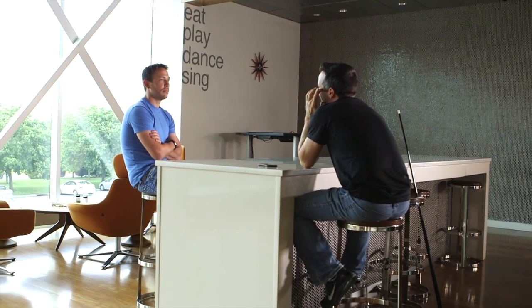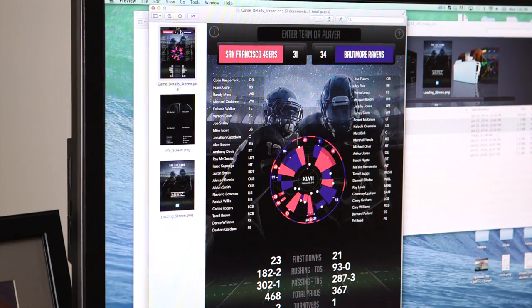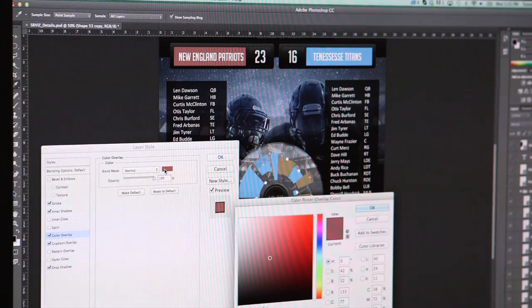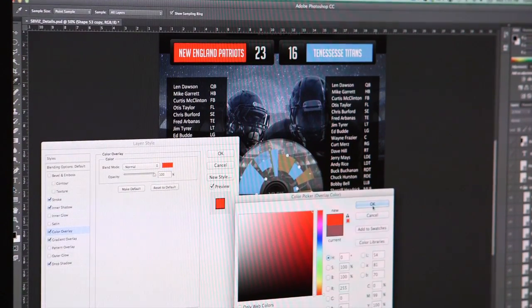From the time Tommy came up with the visualization to the time that we had the app, it was about 3 days. Now, the first day was actually spent coming up with the prototype for the visualization and then getting the data. The data actually was probably the longest part of the whole thing. That was a very time-consuming piece. The second day, you can look at it as I wrote pretty much the whole app that entire day. And the third day was just gussying it up, making it pretty, throwing in the colors, finding the team colors, and all that good stuff. It was so easy to do. If you were to do this without our controls, you're probably looking at about 4 or 5 more days just in the development.